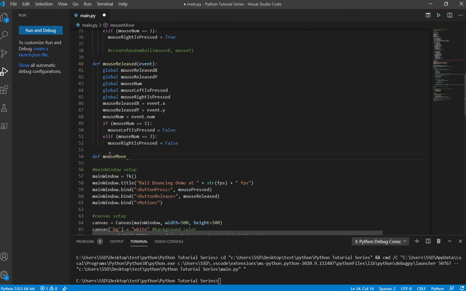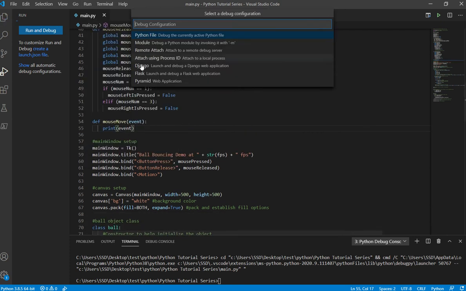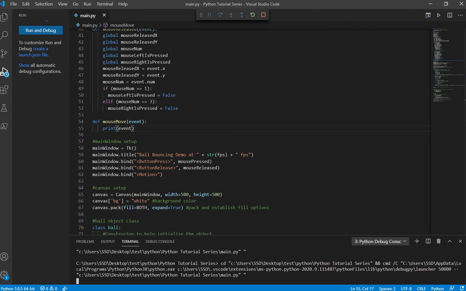What we'll do is print off the event as we move the mouse, just to see what kind of information this gives us.